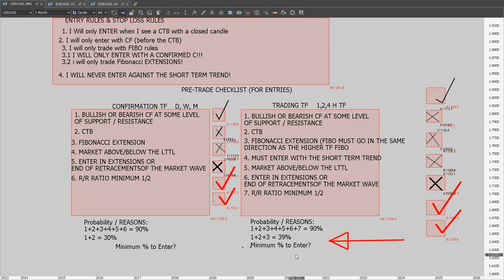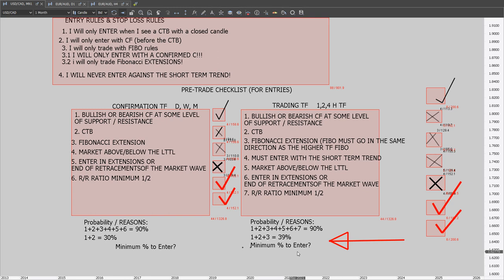This is important stuff, everybody. I thought you must follow the rule 100% to make a better result. First of all, there is no 100% trade. All the reasons are going to give you 90%. Okay, there is no 100%. And number two, everybody, most likely you are never going to get all the reasons filled. It happens from time to time, yes, but most likely on a day-to-day basis, on a weekly basis, you are not going to have all the reasons checked, you know.